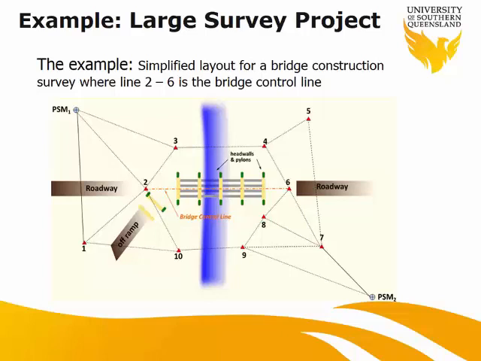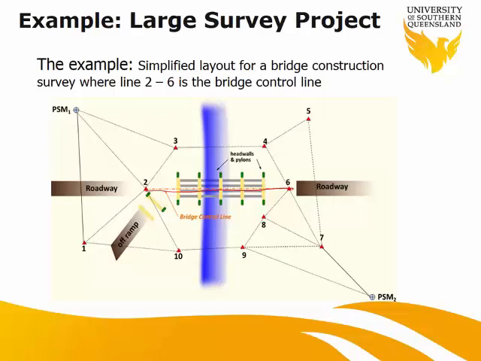If you look at this example, first of all, there is always a need for the bridge control line, which is in this case between 2 and 6. Why we need to have a bridge control line is very simple, because we need to be able to check our accuracy. Usually what they do is set out the bridge control line, and at the end they can also measure it using independent measurement like a tape measure, and then compare it and see how good your set out is. It's basically used for the inspector or workers, or even you, to check your work.